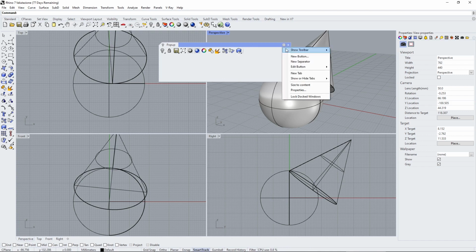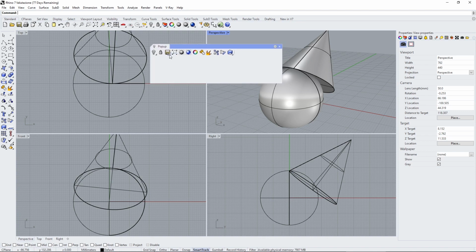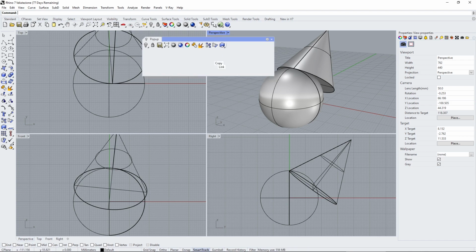Now you can go from here by adding new buttons and customize that, but you can also do something really simpler, which is dragging and dropping stuff inside here. So by stuff I mean different icons, which means different commands. Now this is something that you're going to customize little by little, understanding what your favorite commands are. So this is something that I will show you now, but you can use it anytime. And when you figure out what are the best commands for you, you can just customize this multiple times.